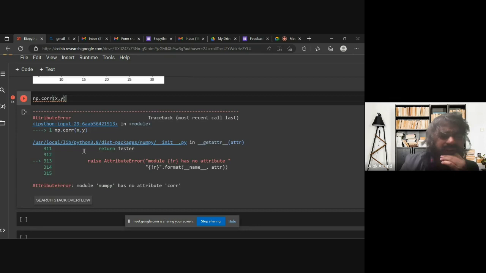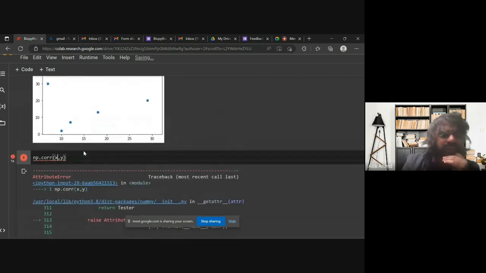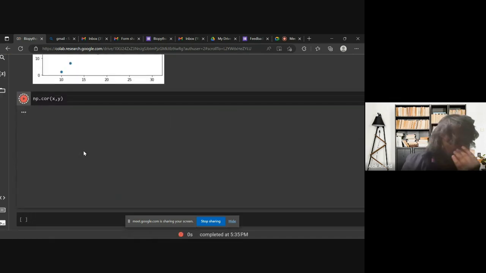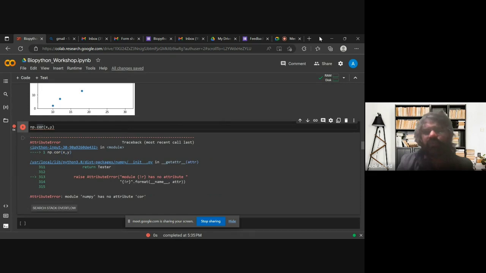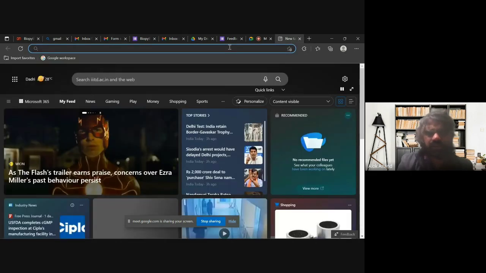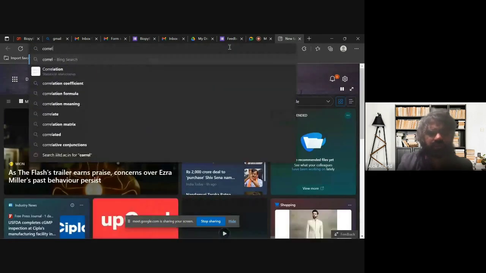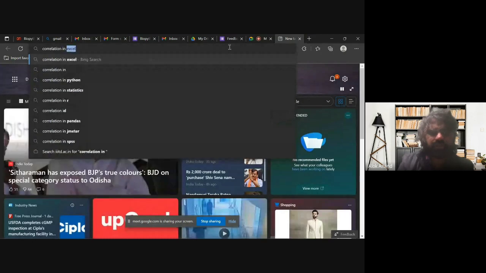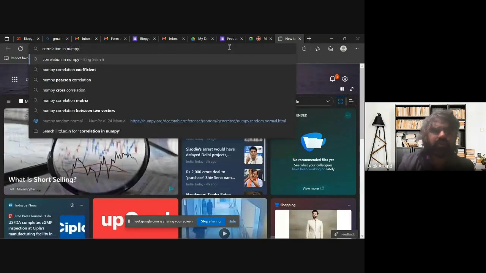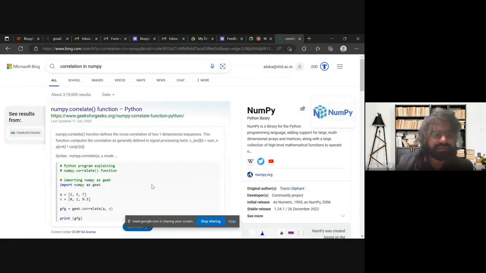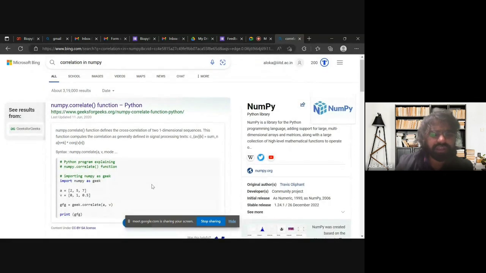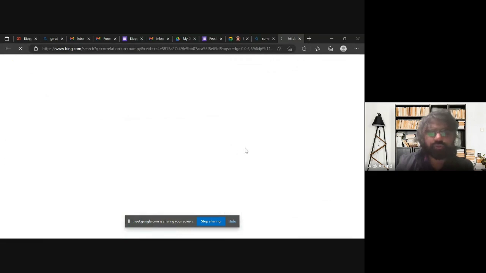Oh, sorry. It is saying, okay. So, just a minute. Correlation in NumPy. See how you can, yeah, numpy.correlate. Okay, no, I don't think so. This is the function. Okay, not an issue.